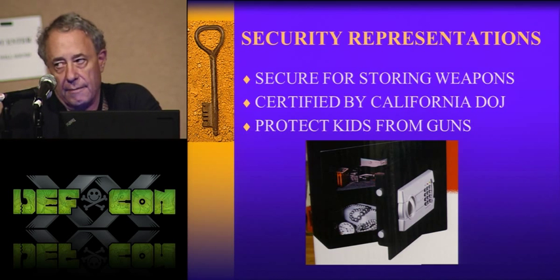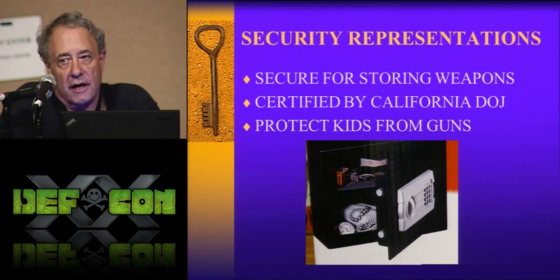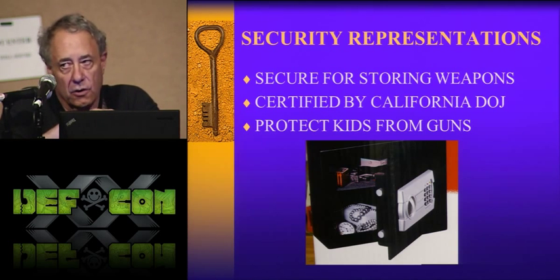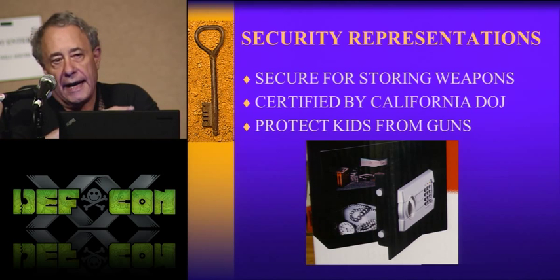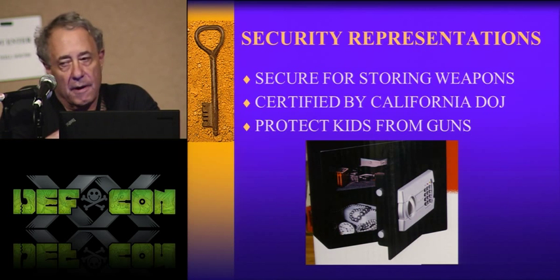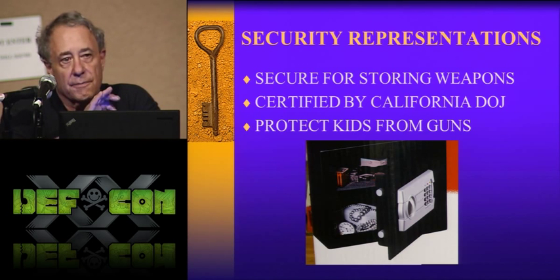Let me just make a comment before we go through this about the California Department of Justice regs. Several years ago, California led the country in developing standards for gun locks. In 2007, the three of us did an analysis of a number of gun locks. We're very neutral about weapons. Matt was in the Marine Corps. I worked in law enforcement a long time ago in South Dakota in my former life. We've all handled weapons, but we're not pro-weapons, we're not against weapons. This has nothing to do with the politics of gun control in the United States. That's not our issue.